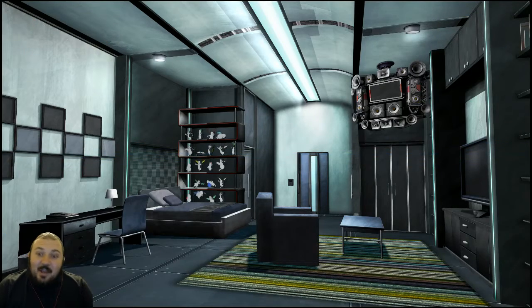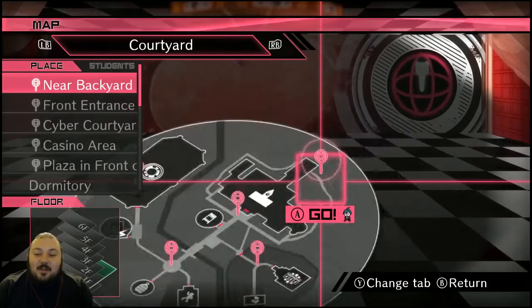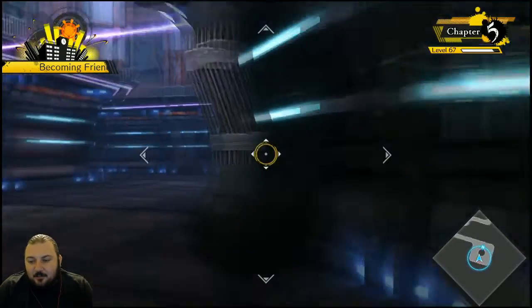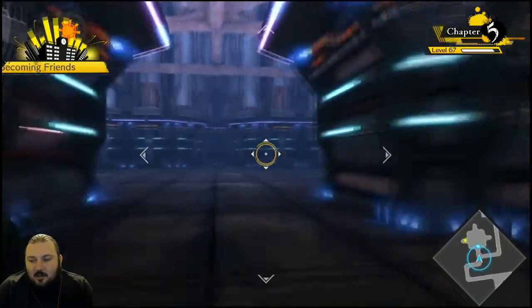Well, in the meantime, let's go hang out with the dumb-dumb robot, shall we? Where that dumb-dumb robot at, though? He's always in the freaking courtyard of cyberness now. He's too enamored by all the machines. Anyway, let's go hang out with my boy Kibo.